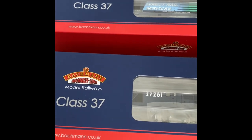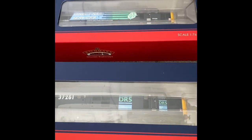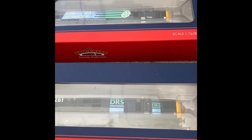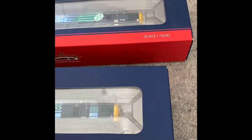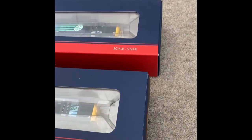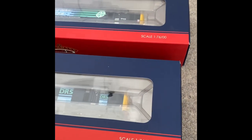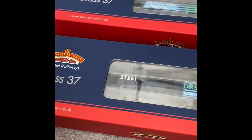Speaking of which, this weekend I've been doing some more work in and around the rain showers on the modular build, so hopefully end of today or even maybe tomorrow I'll be doing another video just giving you a bit of a progress update on the baseboards. Anyway, enough from me — let's get this unboxed and I will bring you back in a minute. Bye for now.